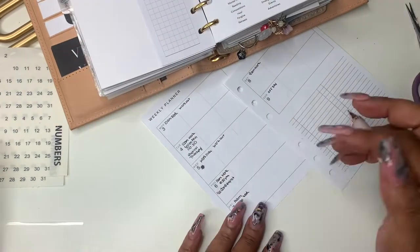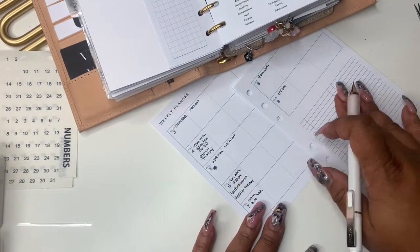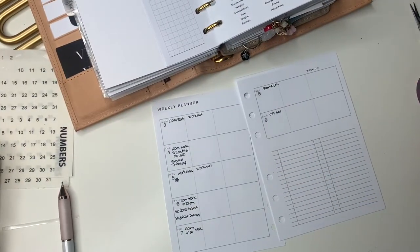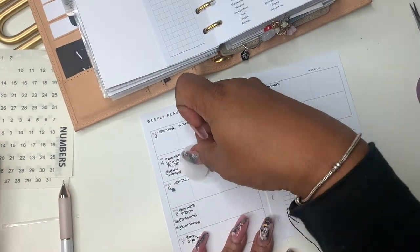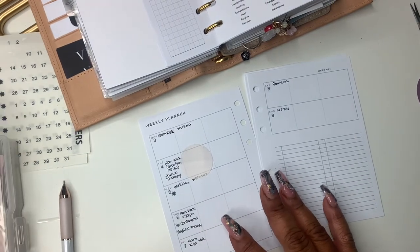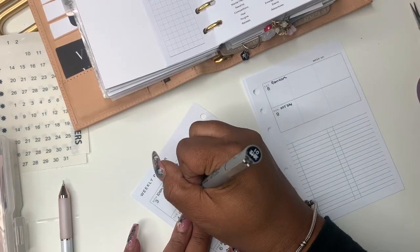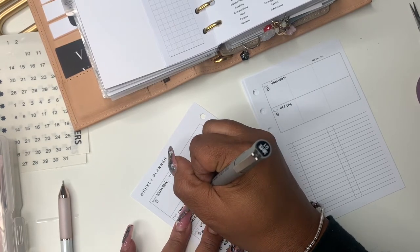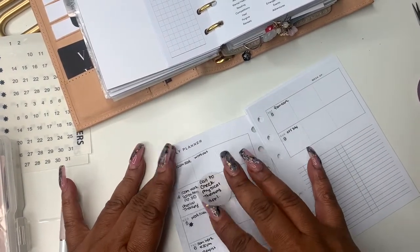This is maybe my second time using it but it's really working. If you've never watched a minimal plan with me, what I like to do is list my times first — appointments and all that — so to the left of my schedule is my time. I'm making a note about my physical therapy appointment; I can't remember the date and I'm not sure if I put it on my phone schedule, so that's just a reminder for me.